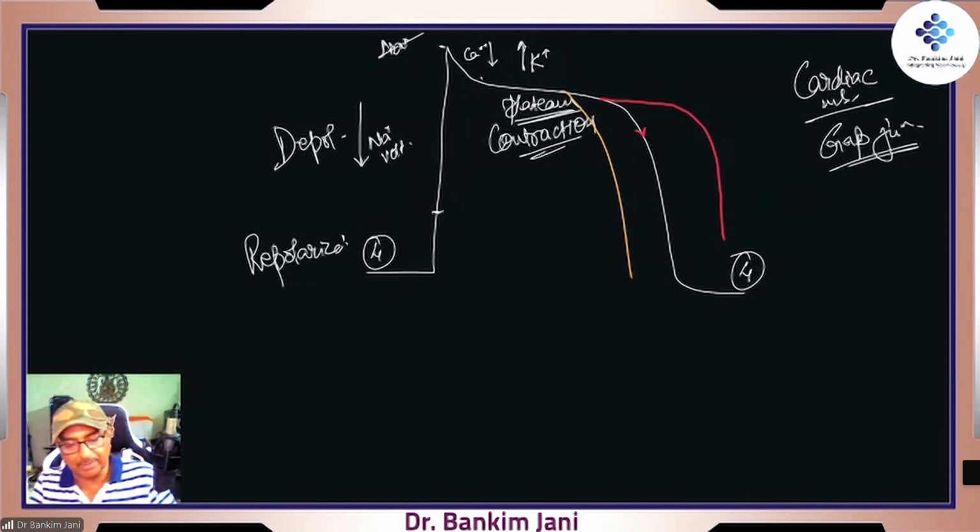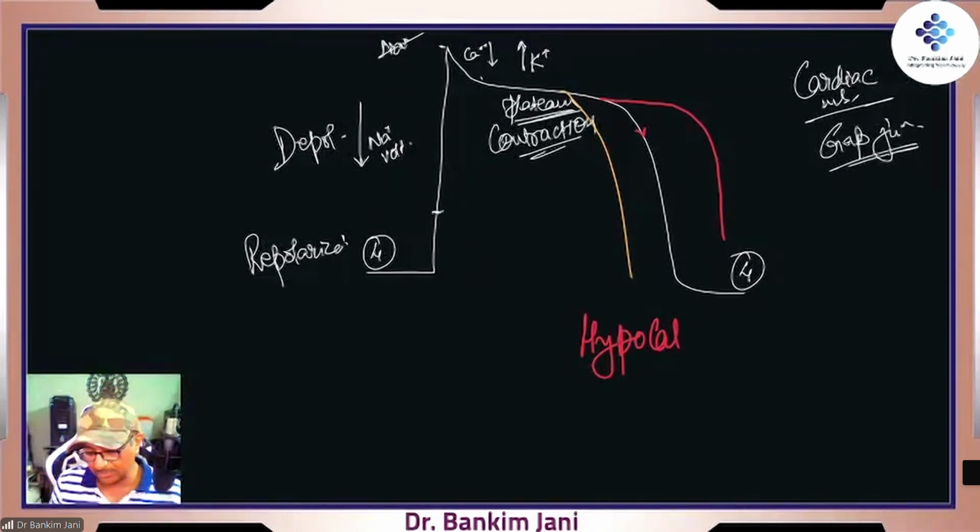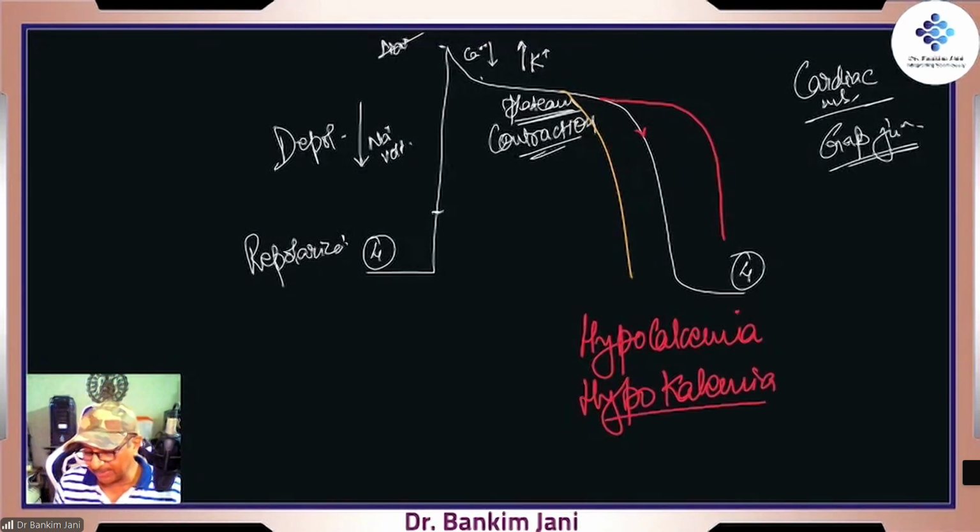All these things will come in pharmacology, but these are the concepts, because we are going to watch when the calcium level is less, it is called hypocalcemia. When the potassium is less, we'll say hypokalemia. If they can cause changes in the membrane potential, obviously they will make changes in our ECG. So this was one.